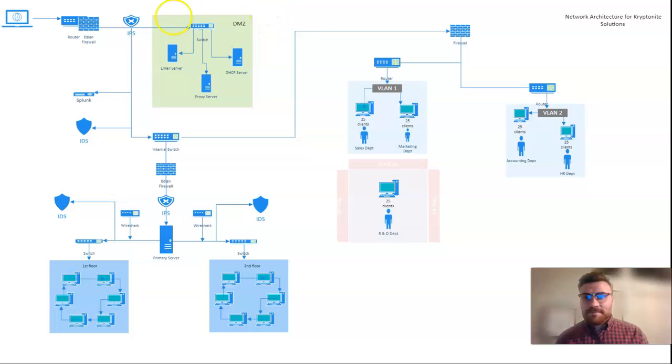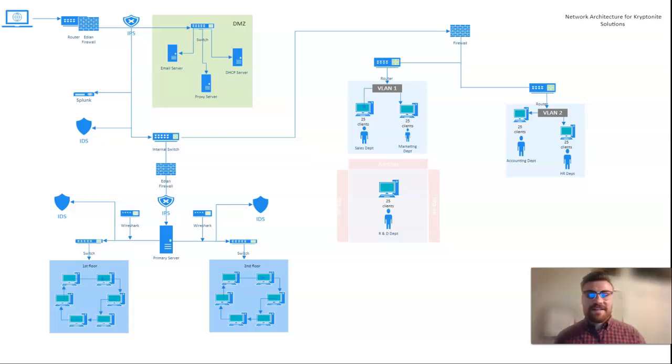As we go back out and flow back down, we're going to have, off to the side, not necessarily in line in our network flow, our traffic flow, Splunk and our IDS. I kept those two separate. Splunk acts more like an intrusion prevention system. However, from research, it doesn't fall under that umbrella, but it does have a lot of features that are like intrusion prevention systems. So I put Splunk on there, and a security checkpoint with our intrusion detection system.